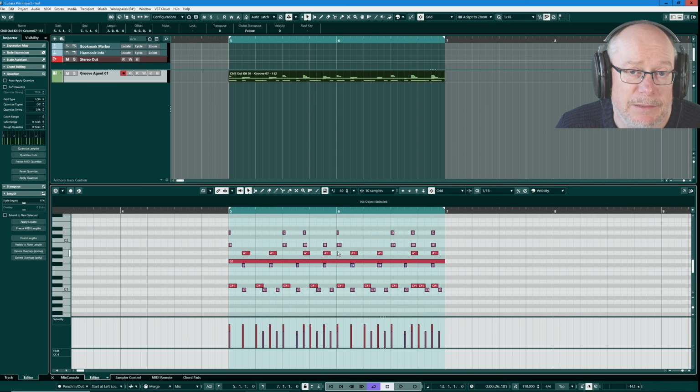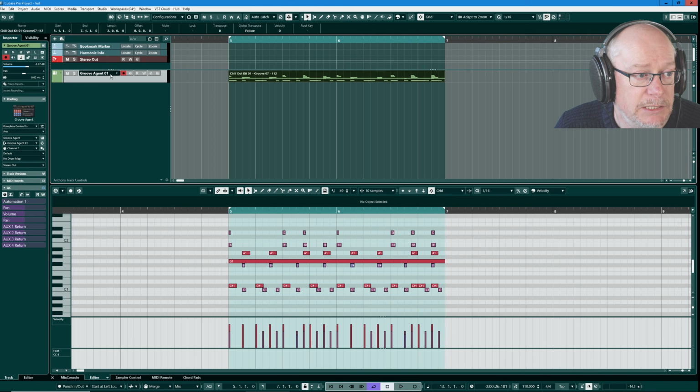Now at the moment we're seeing that MIDI information represented as if it was notes played on a keyboard. Obviously this is a drum rhythm, so we want to turn this into drum rhythm oriented MIDI data. That's really easy to do. In the inspector on the left hand side, I select my primary instrument, my Groove Agent instrument. See this option down below that says no drum map. Drop that down and I can say create drum map from instrument.